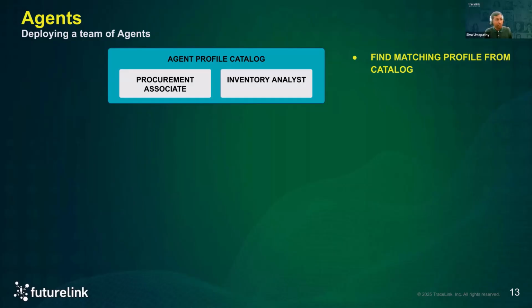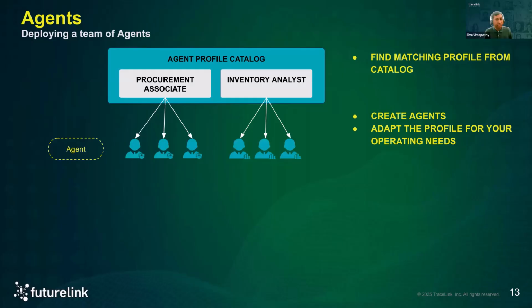And these profiles appear like in your app store, and you can see they're defined from a job perspective. So somebody from the company who wants to create, let's say, an inventory analyst for a main process network, could go to this profile and say, create an agent. So that action creates an agent as a user in OPUS. Like you add a person as a user in OPUS, once you create an agent from the profile, it becomes a user in the OPUS system.